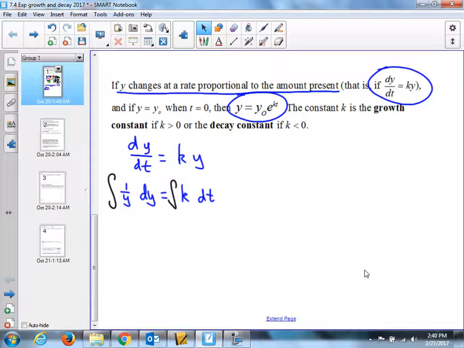Natural log. But we're going to make sure we say it's the absolute value. So this side is the natural log of y. Now, depending on your situation, you might be given a scenario where y has to be greater than 0, and usually it is. So you may or may not need to include those absolute value brackets. Include them with me. Now, the other side, remembering that this k is the number 5 or something.